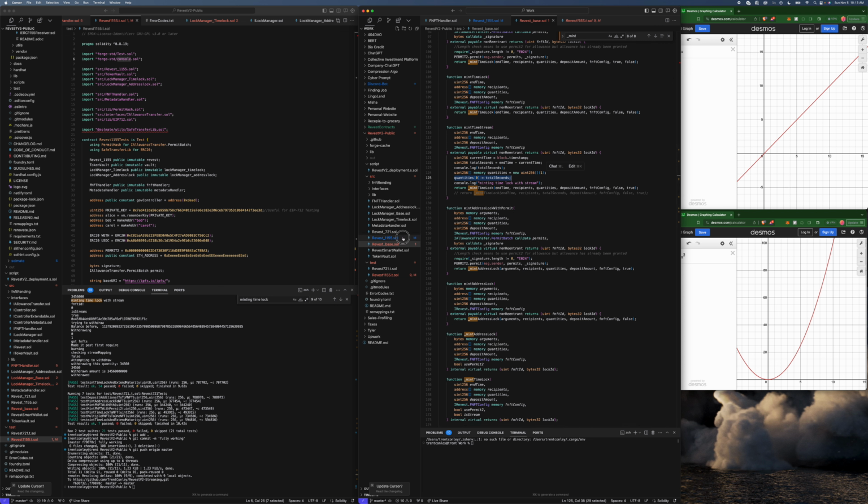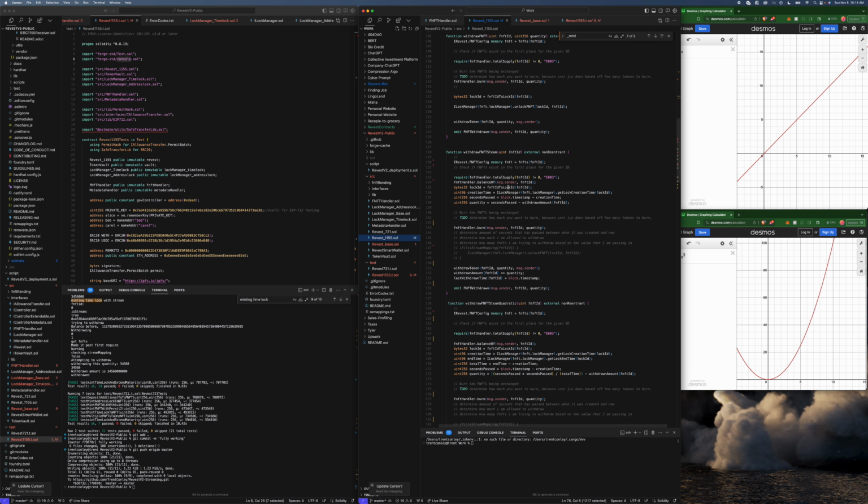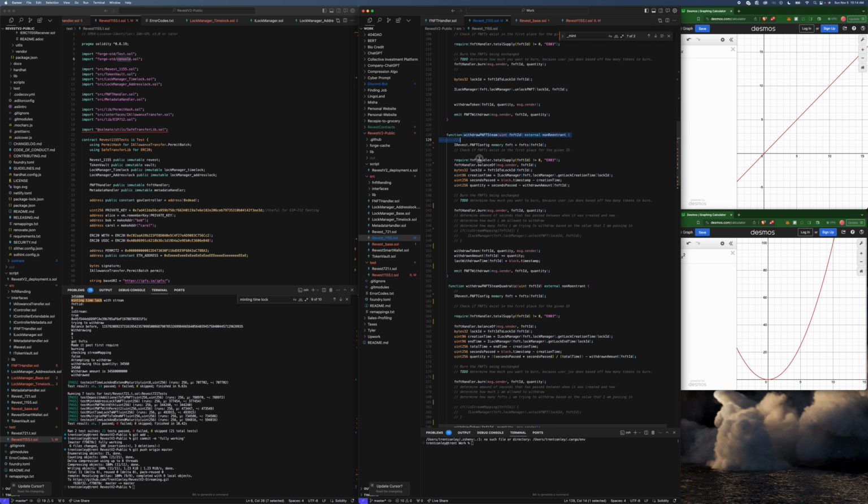So yeah, let's go back to our withdraw FNFT stream. So knowing that, in the linear function we want to withdraw the amount of FNFTs according to the amount of seconds that has passed, and we calculate that right here. And the code is pretty straightforward from then.